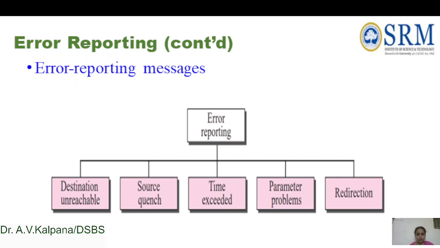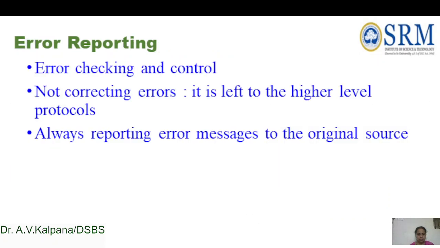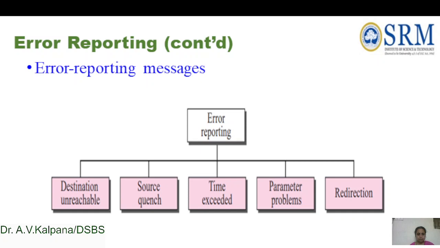Whenever a router encounters a problem when it is processing an IP packet, it is going to report a message, and that is where we go for an error reporting message. Whereas query messages help the host to get specific information of another host. For example, say there are a client and a server, and the client wants to know whether the server is live or not, then it sends an ICMP message to the server. The message format we have already seen.